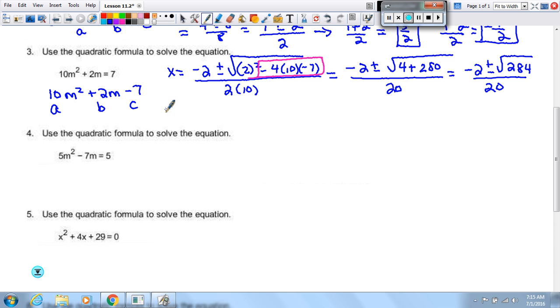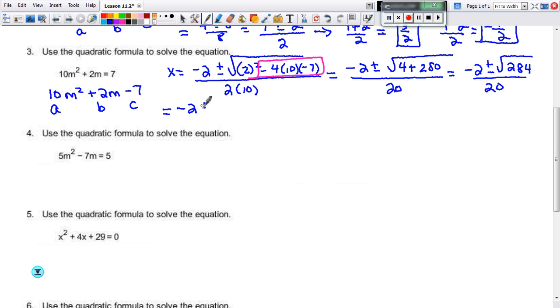So you're going to get negative 2 plus or minus 2 times the square root of 71 over 20. Now once you got that square root simplified, you don't touch it. So we're looking at the negative 2, the 2, and the 20 to see what we can divide by. So we can take half of all of those. So half of negative 2 is negative 1 plus or minus 1 times the square root of 71, but you just write that as the square root of 71 over half of 20 is 10. And because there's a radical left in your answer, you can leave your answer just like it is. You don't have to split it up in this case.